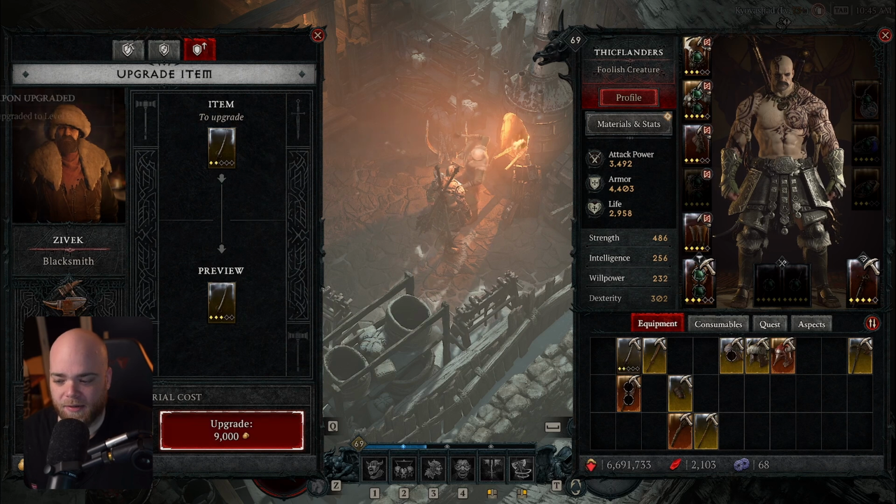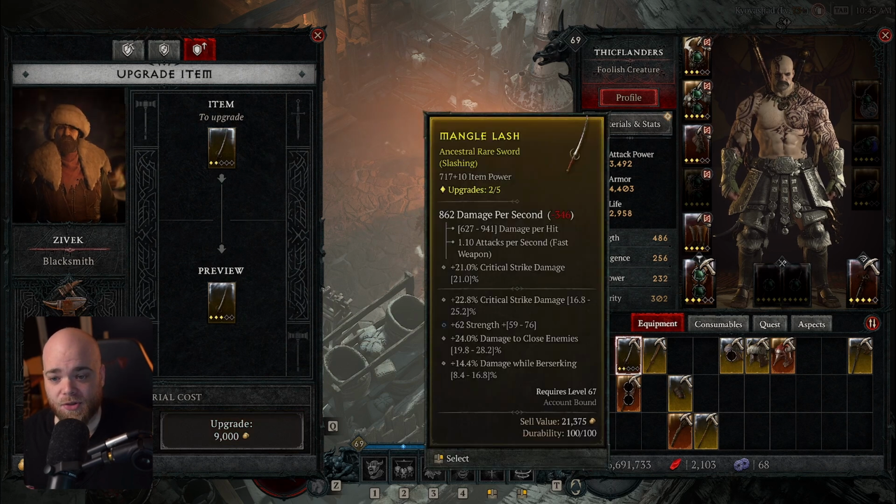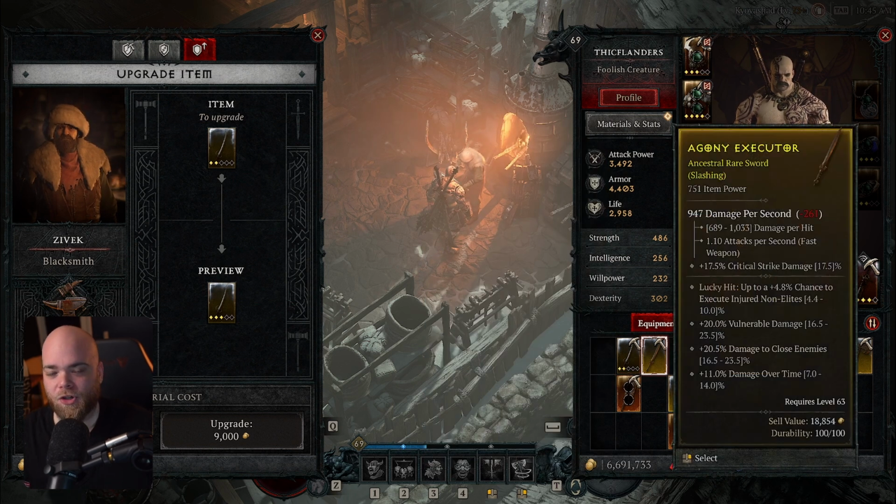But let's go ahead and upgrade this now. So now we're all the way up to 62 strength on this weapon. And you'll notice that now our damage to close enemies has upgraded to the breakthrough stats of maxing out at 28.2. Now it shows higher because we're also upgrading the weapon at the same time, so we're getting more of a bonus on top of our bonus.